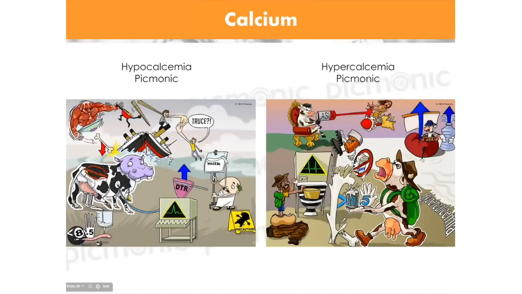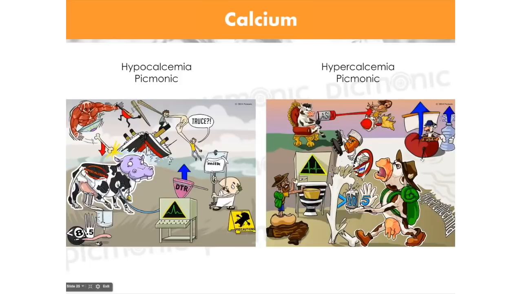Why do renal patients have hypocalcemia? You may see milk at the grocery store fortified with vitamin D. Vitamin D is added because it gets converted in the kidney — it undergoes hydroxylation to activate calcium absorption. If you don't have vitamin D, or if you don't have functioning kidneys, that conversion doesn't happen and you end up with a decreased calcium level. Most vitamin D doesn't come from milk anyway — it comes from the sun. Your skin metabolizes sunlight and creates vitamin D, so a true vitamin D deficiency is actually quite rare unless you're never exposed to sunlight.